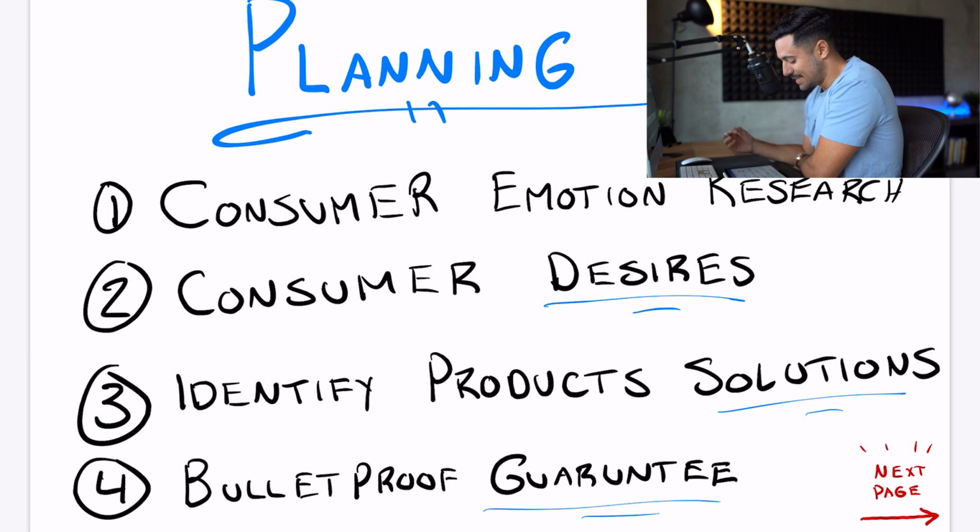Number 4 is having a bulletproof guarantee. Now, if you have a bulletproof guarantee on your actual offer, this is going to make it a no-brainer for your end user to opt in, right? If you're guaranteeing that your product has a 30-day warranty or a 60-day warranty, something along those lines, it doesn't have to be exactly like that. Obviously, your end user is just going to say, okay, well, this is a no-brainer to purchase this product because they have such confidence behind their products, okay?